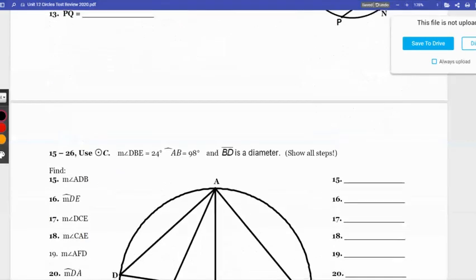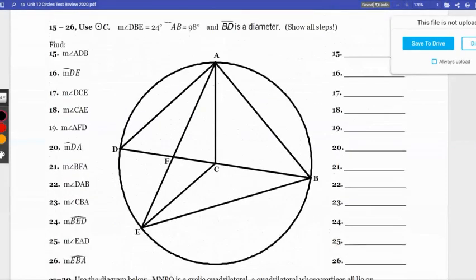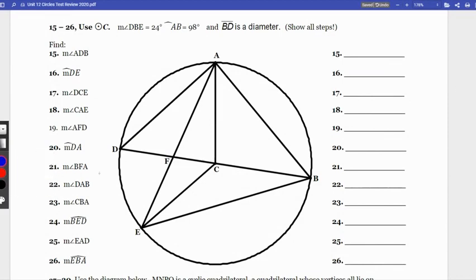Let's see, I'm going to skip around a little bit, but I do want to do this problem. Actually, I'm not going to do the problems themselves, but I'll get some of these measurements on here so that you'll be able to answer these questions. And of course, the answers are less important than understanding how to do it. So I'll try to explain what I'm doing as I'm getting answers. Start with the information that we're given.